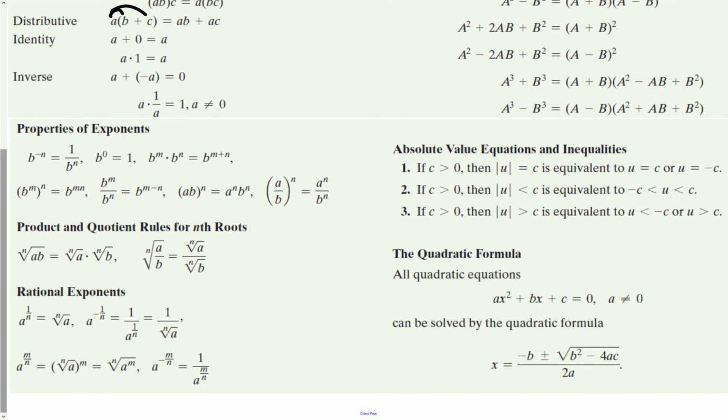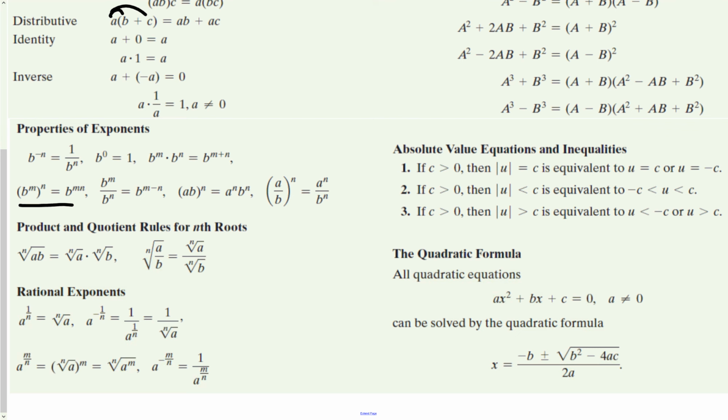If we have the same base multiplied together, we can add the exponents. Power to a power, we multiply the exponents together. Same base with division, we can subtract the exponents or cancel. Product to a power means we distribute this exponent, right? Everything inside the product gets raised to the power. Everything inside the quotient gets raised to that power as well.